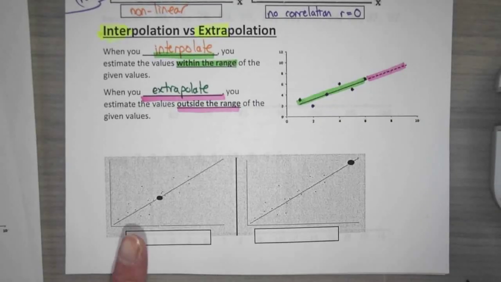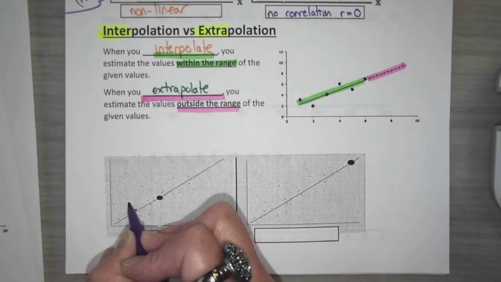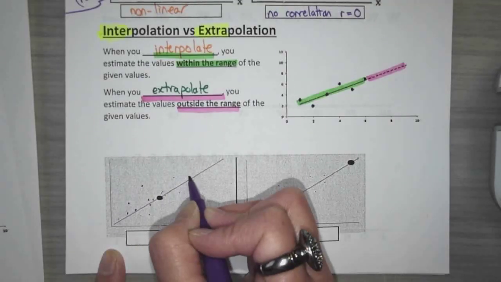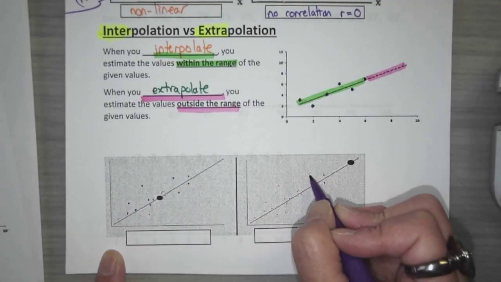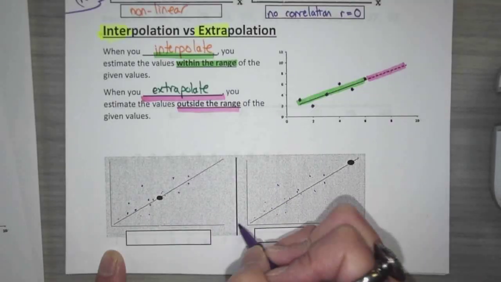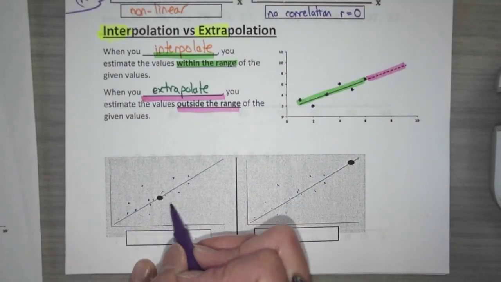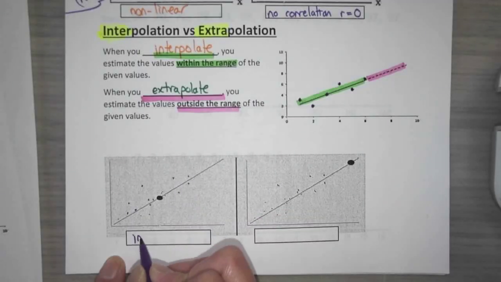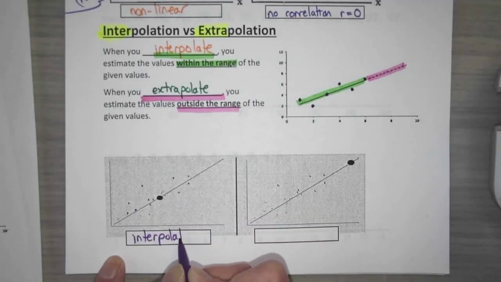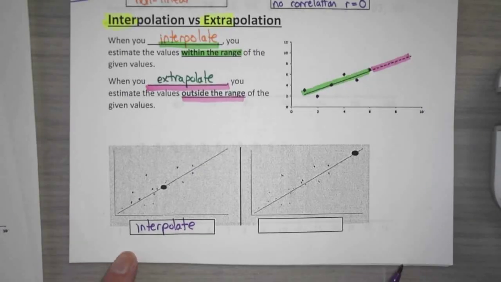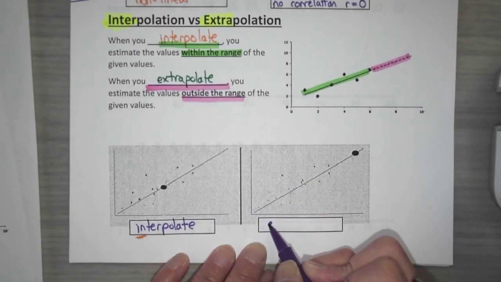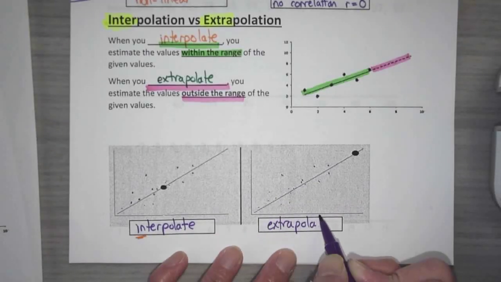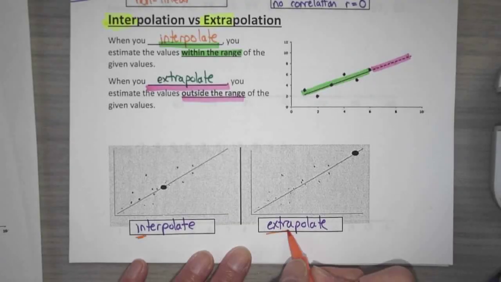So here, looking at these two little diagrams, is this interpolate or extrapolate? Which one is which? Look at the dots. The dots are all here. They stop here, so my data is here. When I take information from within the dots, this is interpolate. I think of the word in. In is the inside, and then the extrapolate.